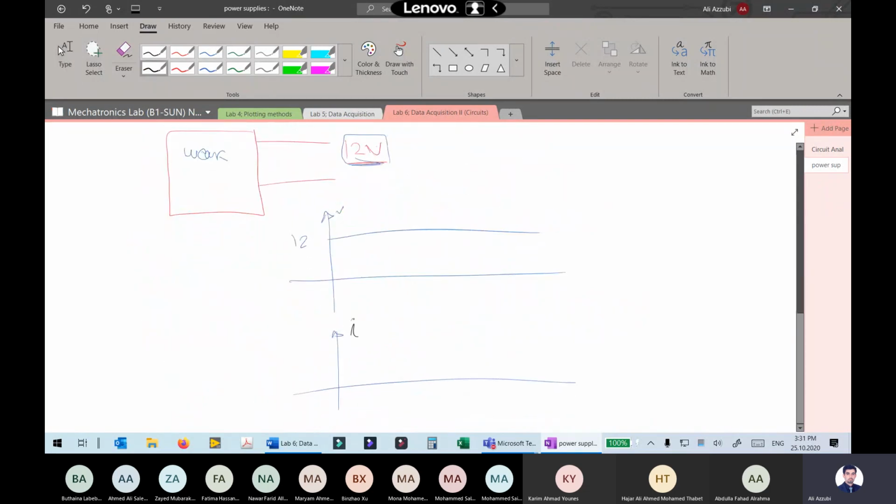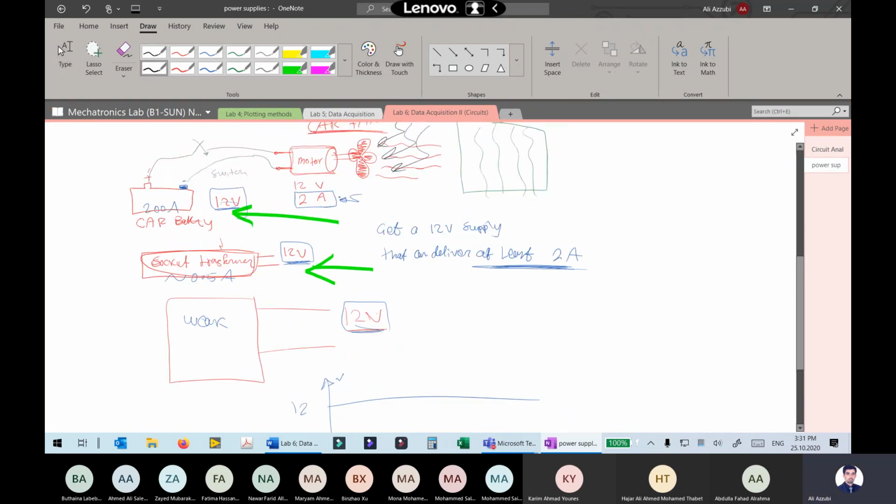So I, the current drawn by your load, is variable. But it says here 2 amps. It means that at maximum, if you load the fan or the motor at maximum, it will take 2 amperes.